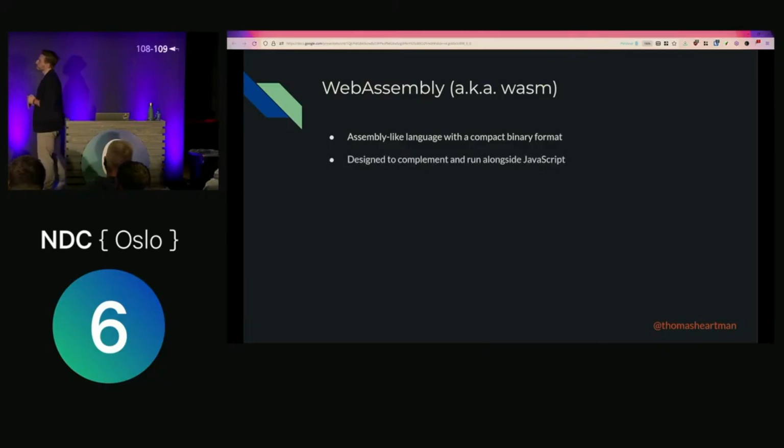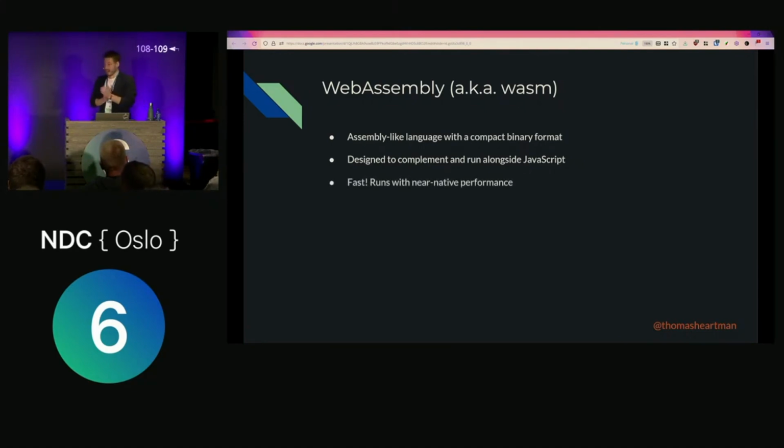It's been designed to complement and work alongside JavaScript, not necessarily replace it, although a lot of people thought it would in the beginning. That's not really what it's meant to do. It's fast. It runs with near-native performance, as they call it. Basically, it runs faster than JavaScript, and it's great to use for intensive computations. And it runs in pretty much all the modern browsers. So all the big four, like Chrome, Firefox, Safari, and Edge, even before it was Chromium. So even the old Edge does it.